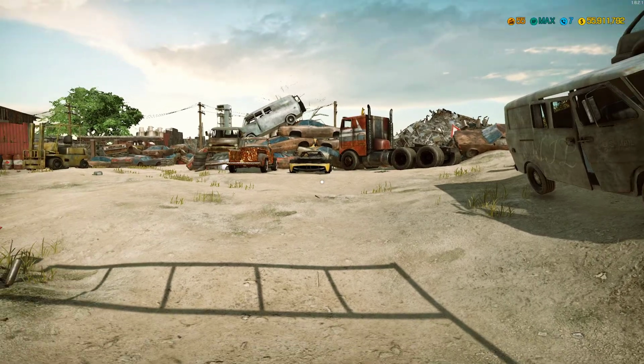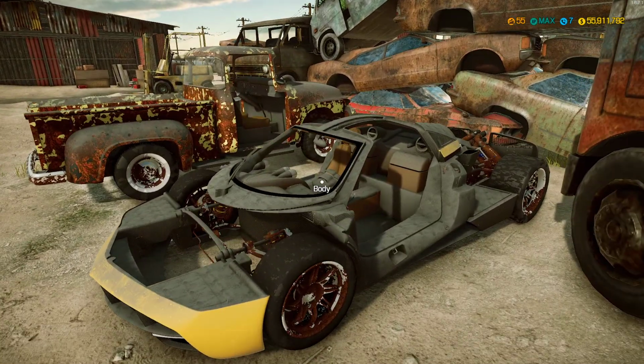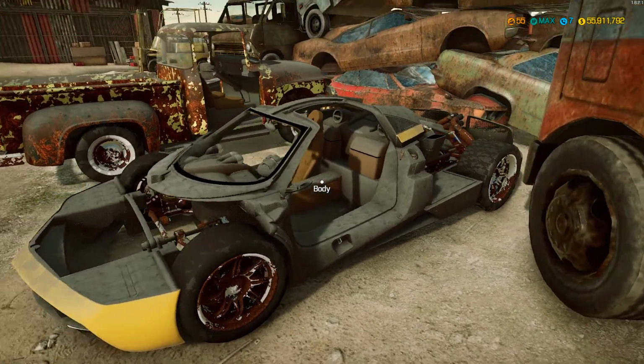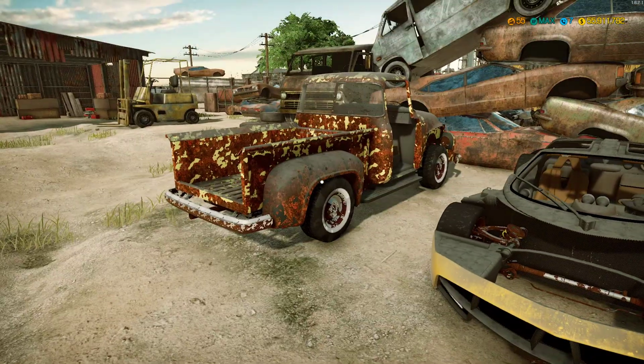Okay, here we are. What is that? Is that another? Looks like a Pagani. This is a Huayra rather than the Huayra Tempesta that I did. I don't really want to do another one of those. This is a different model. The Tempesta was different. I've already done one of those.